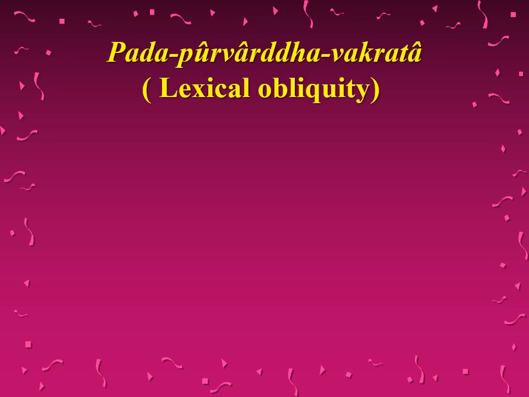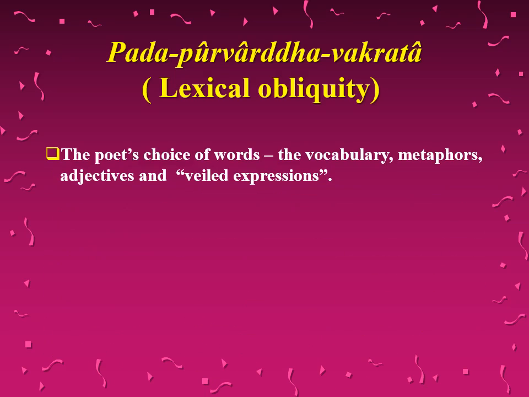This lexical obliquity refers to the poet's choice of words, the use of vocabulary, the metaphors, the adjectives, and covert or veiled expressions. And as it refers to the choice of words, now which words are to be chosen for a particular sort of poetic expression? It all depends upon the poet's skill, because language offers infinite varieties of words.